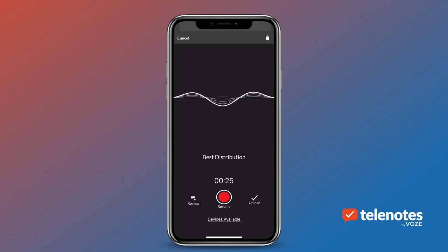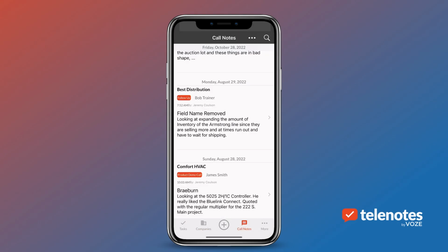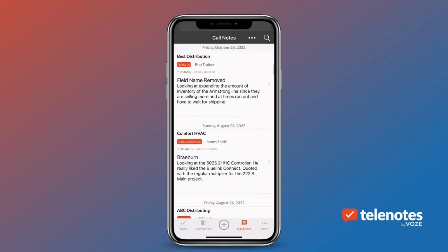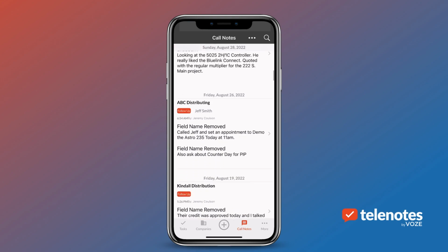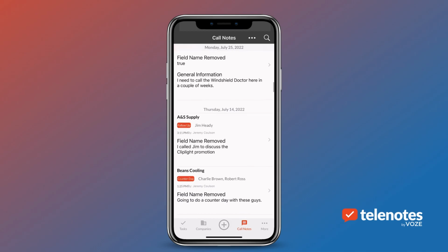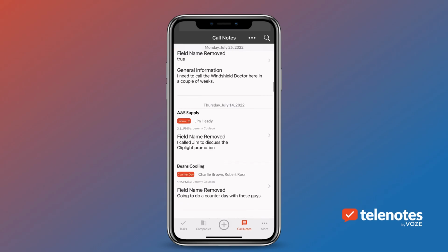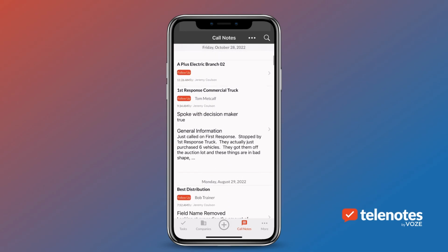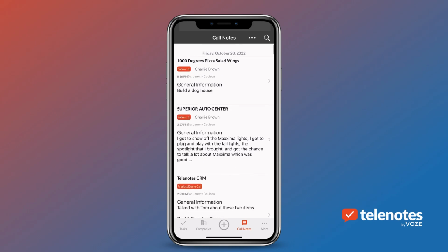By tapping the upload, that recording goes to our system, to our team, and within pretty short order, that note, as I cancel and drill back in, will show up under your notes. So here you can see all the notes that you've done as if you had every legal notepad you've ever made a note on at your disposal. Very easy to see the notes, very easy to search.